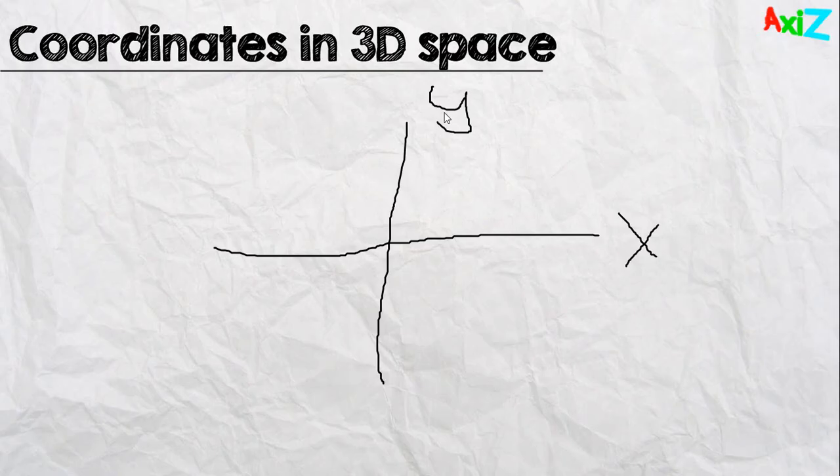Now, I told you that we have a third axis now. The Z axis. It is drawn like this. And it's called Z. Now, if we have two coordinates, X and Y, we get points somewhere here. And we need the Z coordinates to say if this point is closer to us or it is further to us. You understand me. I hope so. And that's it. How you define coordinates in 3D space.